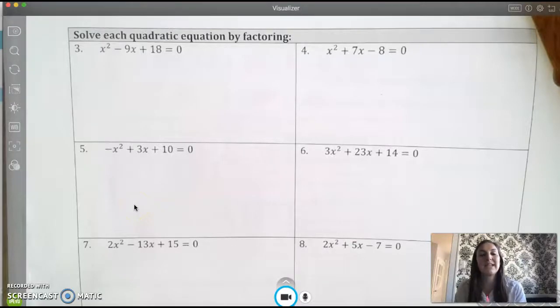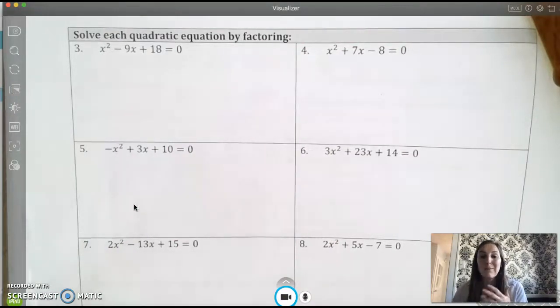Hey guys, so today we're going to talk more about finding the x-intercepts by factoring. So how do we solve this quadratic equation using the factors? Yesterday we looked at some graphs, we found what those x-intercepts are and found other information like the y-intercept and whatnot. And now we're just going to look at the equations. How do I figure out where I cross the x-axis just based off of the equation?